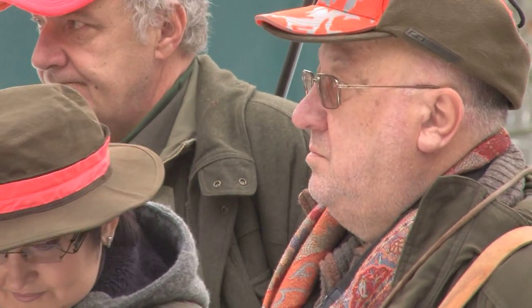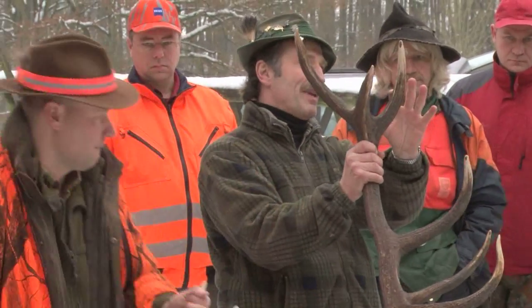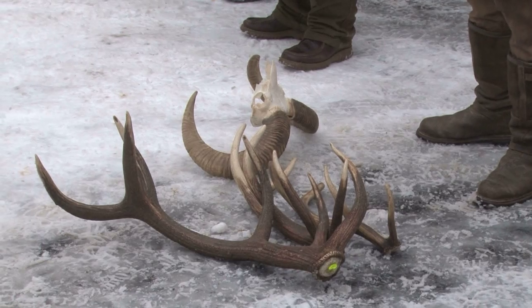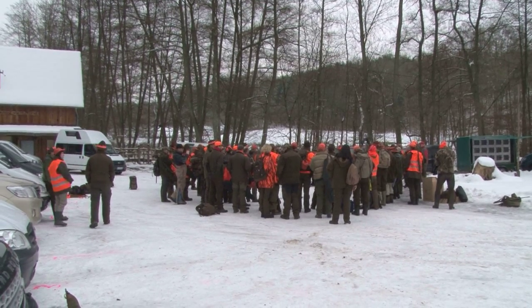The gathered high-vis hunters are told what's on the quarry list, and more importantly, what isn't. A promising or large red stag would be a very expensive mistake to make, as would shooting a mature mouflon ram. Shooting a roebuck would be an embarrassing error of judgment, especially in front of this crowd.